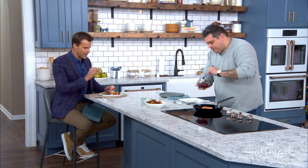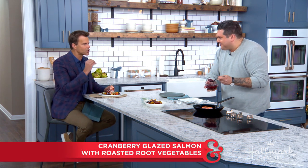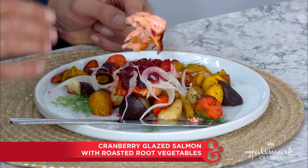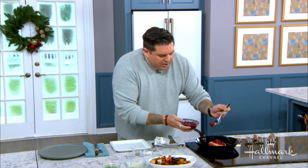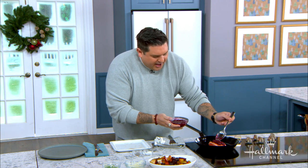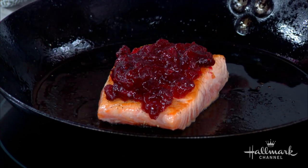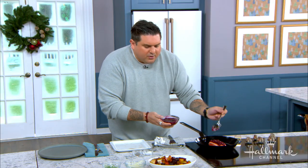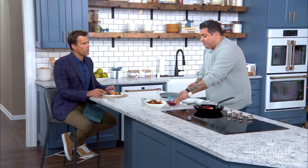And let me just tell you something as I'm eating this — that little crunch, that little crisp on the outside, and the salmon, it's so, so good. It's what separates a good piece of fish from a bad piece of fish. It's like these little tips are how you can become that professional chef at home. You're sitting down with your family or feeding your friends and they're like, 'How did you make this so delicious?' And it's the little pick up, quarter turn — that's how you made it so delicious.